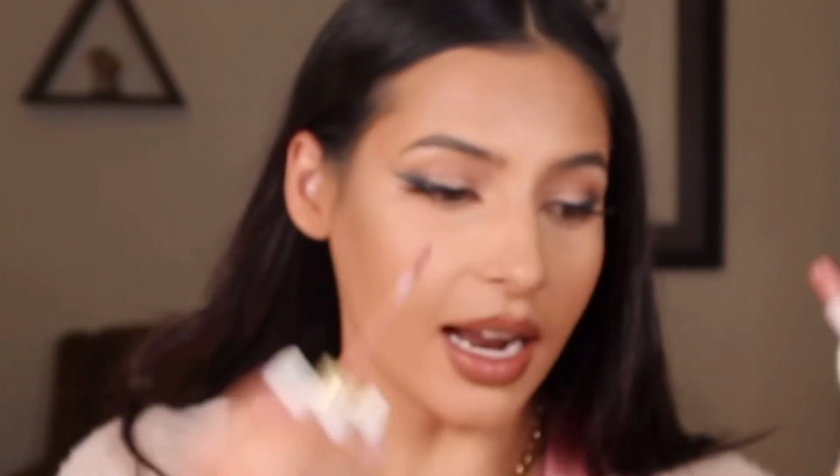If you want to make it a little fancy pants, we can add even more dimension. So if you want to go in with some lipstick, I'm using Charlotte Tilbury, and I'm just playing a little bit. As you can see, that didn't really make much difference because this is such a close color to what we already used. If you want to add even more dimension, I like this Milani Satin Matte liquid lipstick in the shade Lavish. And I like to take this on a fluffy eyeshadow brush and just pounce it on.